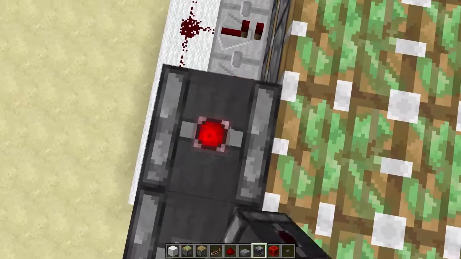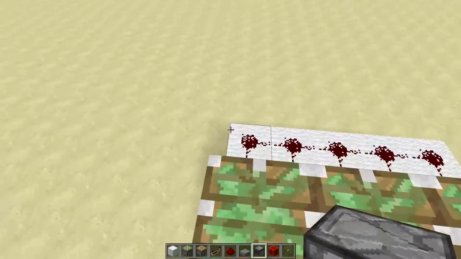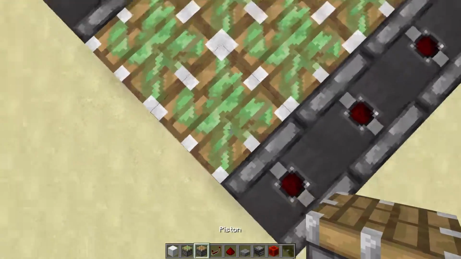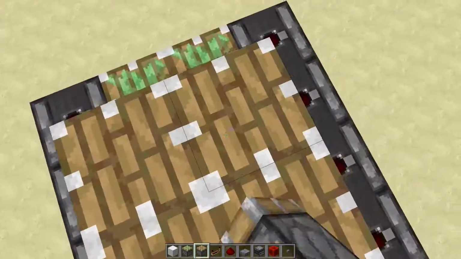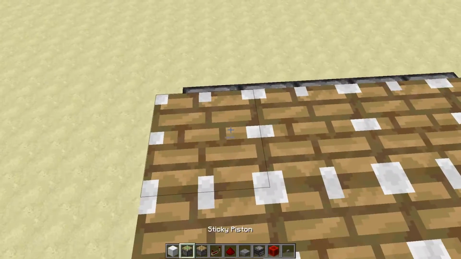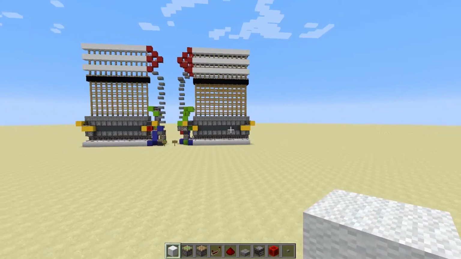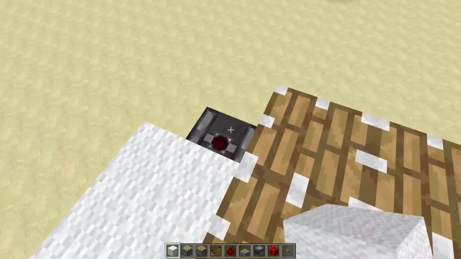Put upwards facing observers on top of those repeaters like this. And then put the row of normal pistons on top of the sticky pistons. On top of these observers, put any full block. Over there I used gray wool. I'm just using white wool here because it doesn't matter.